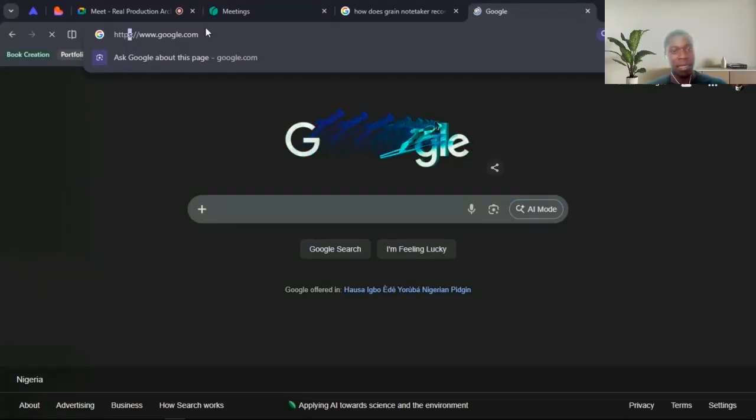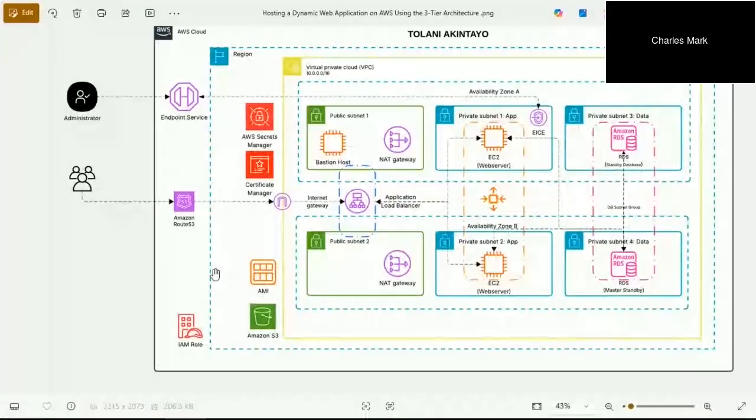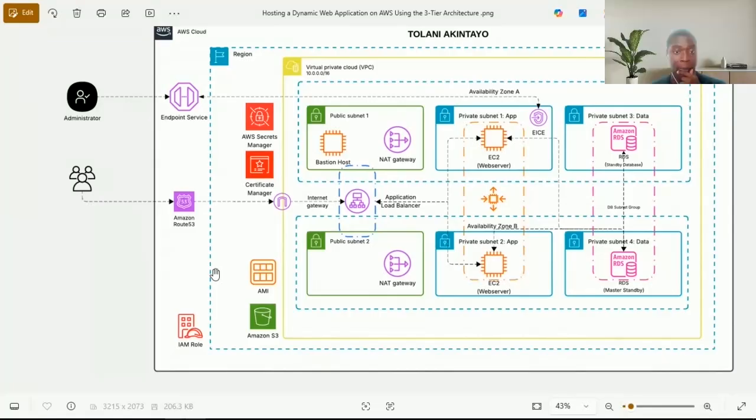So that's in their system at the back end. They've routed that any traffic coming from HTTP should be routed to HTTPS. So that's what I was trying to explain basically.